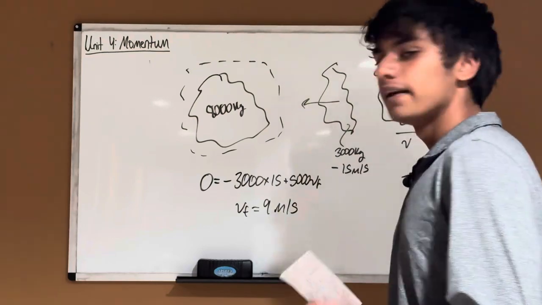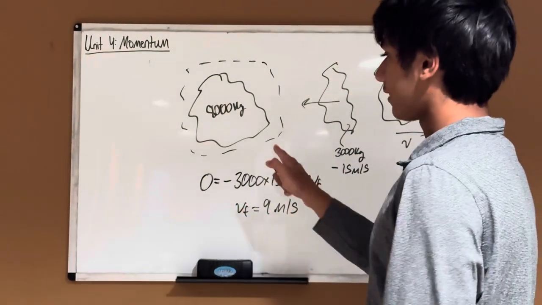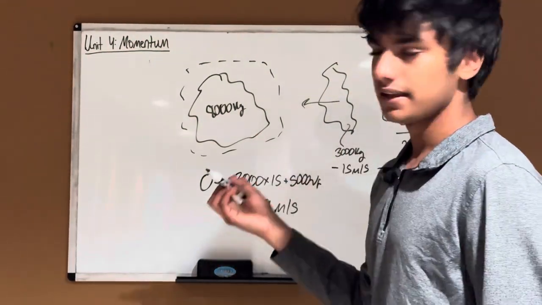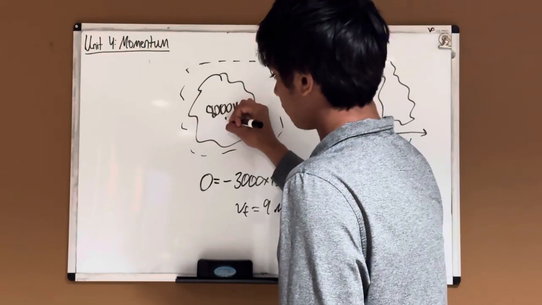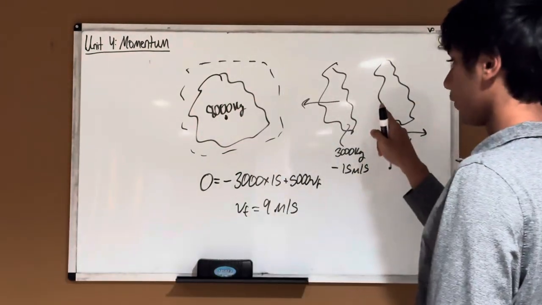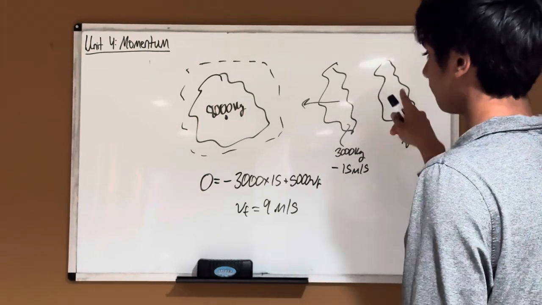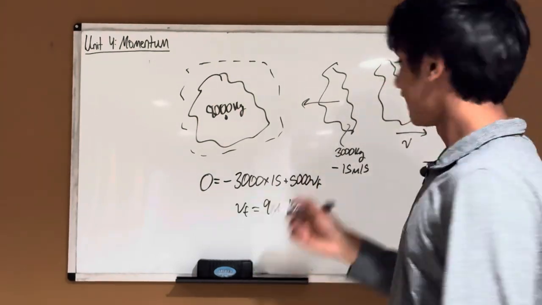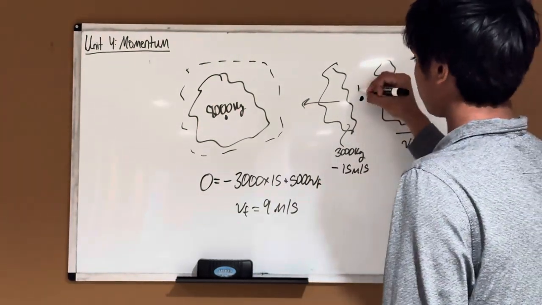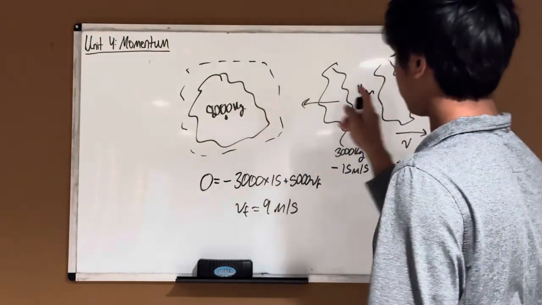One more question: is the center of mass of this object changing? Initially, we know the center of mass is going to be somewhere in the middle of the asteroid. The question is, what is the velocity of the center of mass in this system? And the answer is, the velocity of the center of mass does not change. It's stationary, so it's in the same place here, same place there.